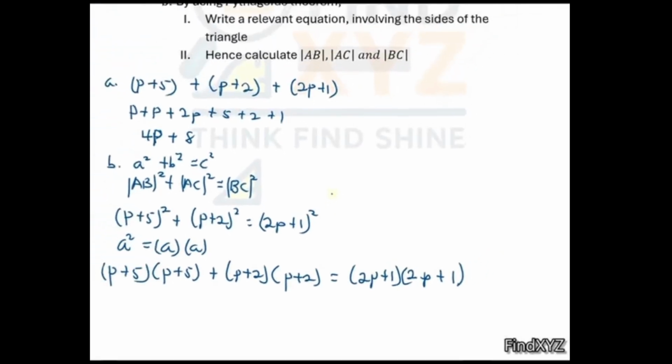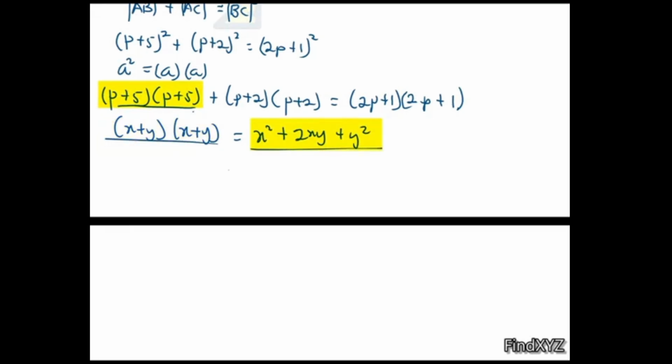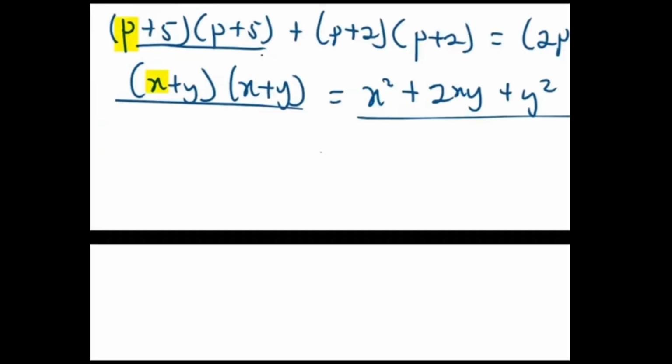I'm going to use an algebraic identity to solve this. Now, in algebra, we know that if I have x plus y multiplying another x plus y, this is x squared plus 2xy plus y squared. So you realize that this is identical to this identity, and in place of this I can replace this. So watch this. So I can say the first term squared, that is P, so I'll write P squared plus twice the product of the two terms. So the product of the two terms will be 2 multiplying, what are the two terms? That is 5 times P, that will give us 10P. Then what is the last one, which is the last term squared? What is the last term? 5, so we write 5 squared.